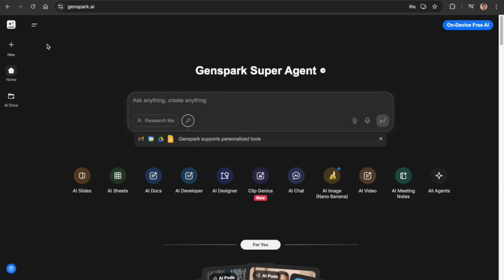So now that you have an AI image, your next step is to animate your image, and we are going to use GenSpark.ai, which is a free tool to let you do just that. Now, for the purpose of this video, I have already logged in and signed in to this tool. When you do it for the first time, you will have to sign up just like you do for any other account. It's free. Go to AI image with a banana sign.